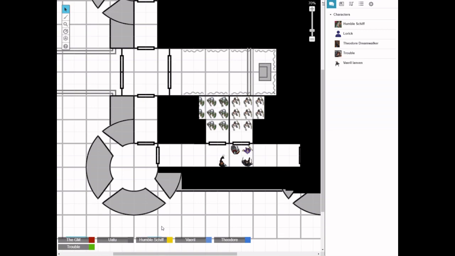Excuse me. So that one was a miss. And that one was a miss. And that one was a hit. So Barrel takes 3 points of damage. That's not 2. That's not 4. Wow. Meanwhile, Schiff. How many? 3? Yeah, 3.